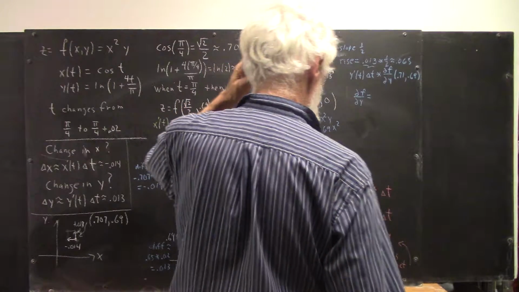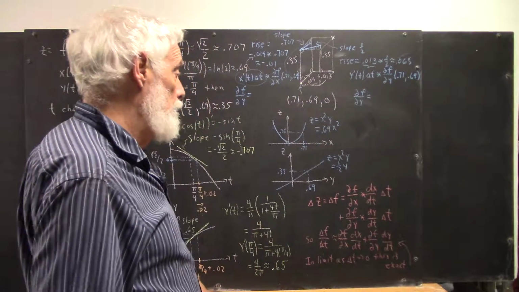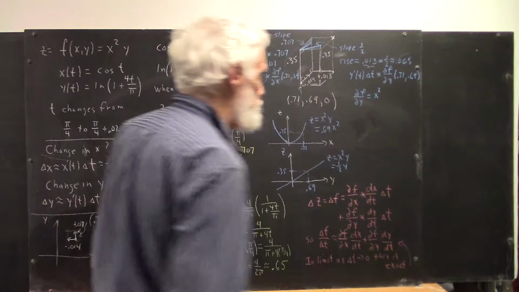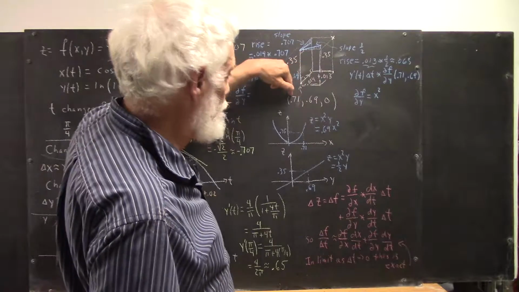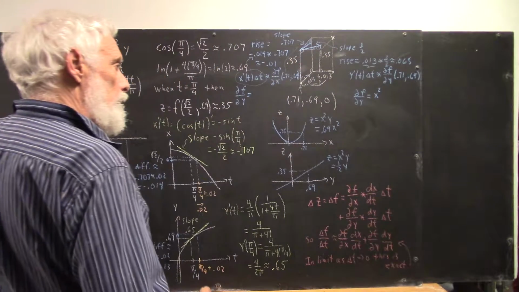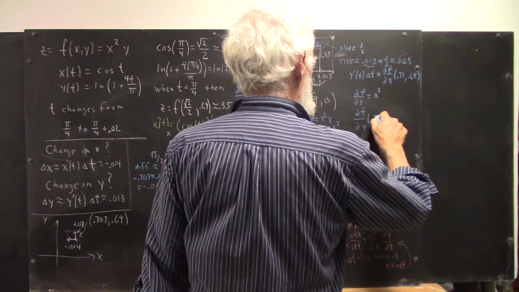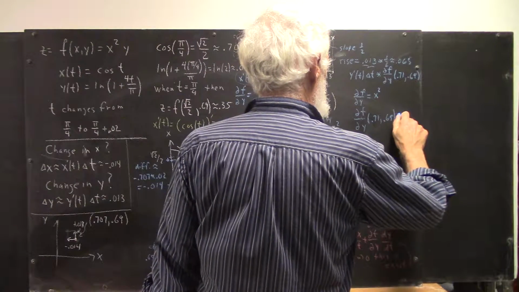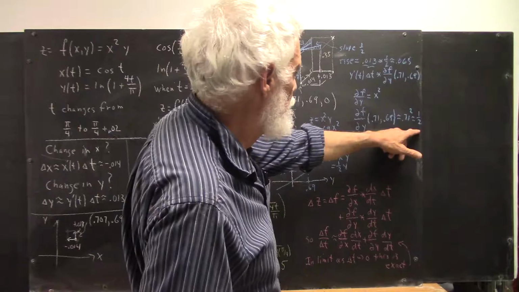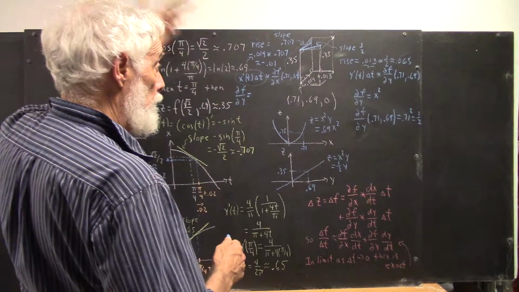Okay, x squared y. Partial of that with respect to y, well, we're confining ourselves to just this function, and the derivative of this function with respect to y is just x squared. If we evaluate that for x equals 0.71, which represents square root of 2 over 2, we do get our 1/2, don't we? So the partial of f with respect to y at 0.71, 0.69 is approximately 0.71 squared, which is approximately 1/2. And it really is 1/2 if we use the square root of 2 over 2 for the x coordinate.